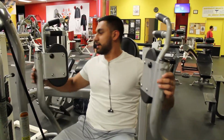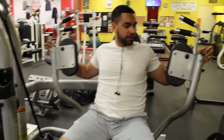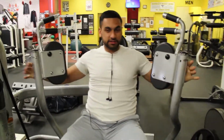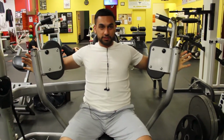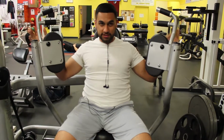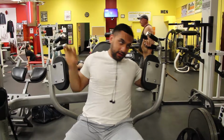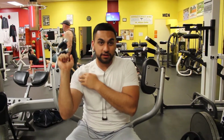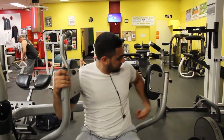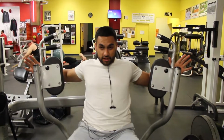So this is a pec fly machine, but if you notice, instead of grabbing it here, I'm actually grabbing the handles, keeping my elbows out, and flying regularly. The reason I don't keep in line with the machine is it puts a lot of strain on my rotator cuff and it feels really uncomfortable. But if you grab it here and keep your elbows out, it feels a lot better.